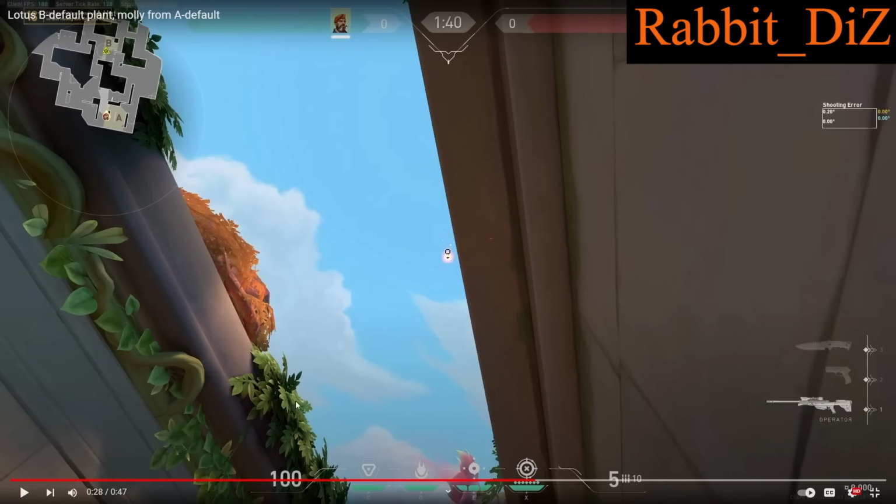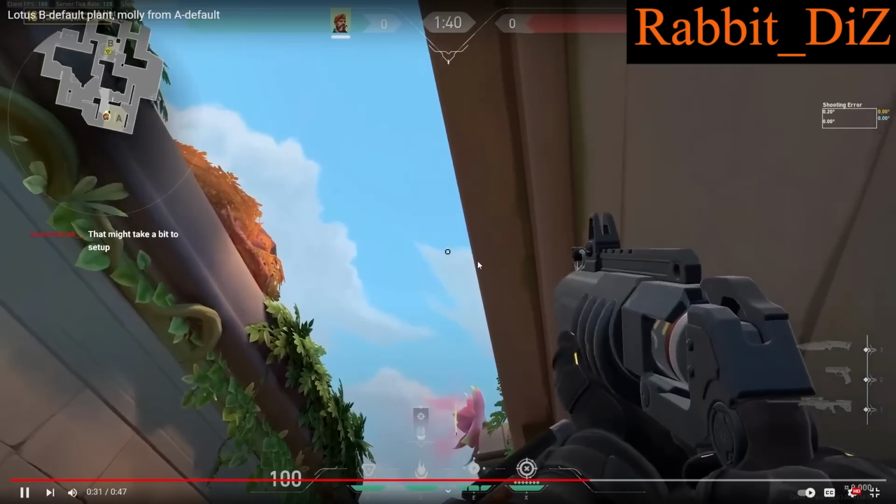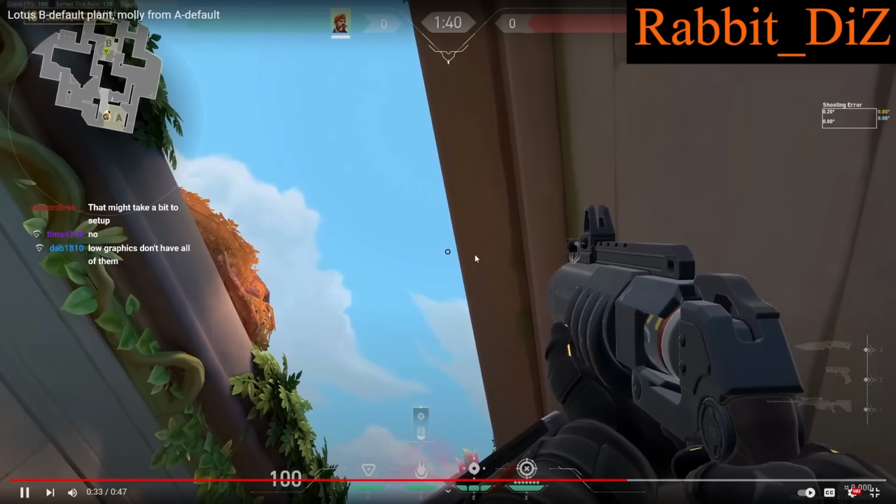Only problem is I really like these lineups, but I'm biased, right? Because I play high graphic settings. I feel like, correct me if I'm wrong, chat, low graphic settings probably don't have these leaves. So I like this because it's high graphic setting, but probably not as easy to do for someone that doesn't have that. So bounce 4 times.